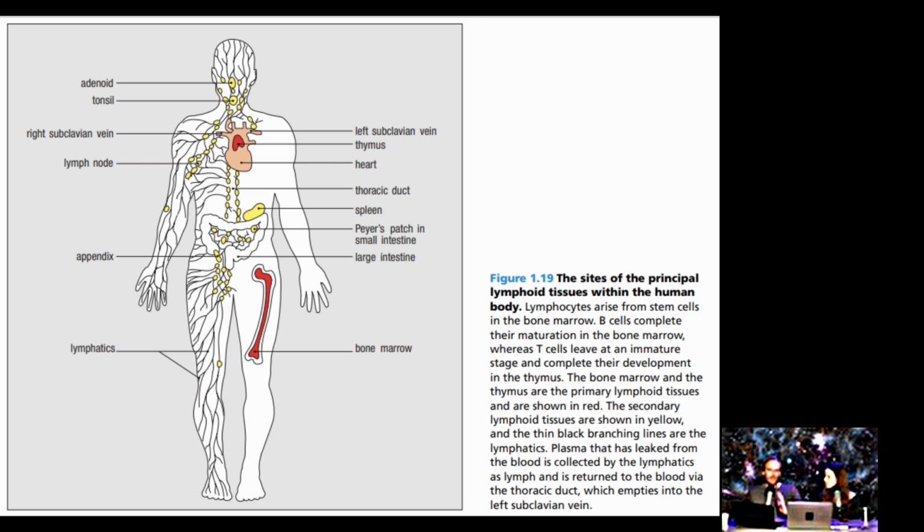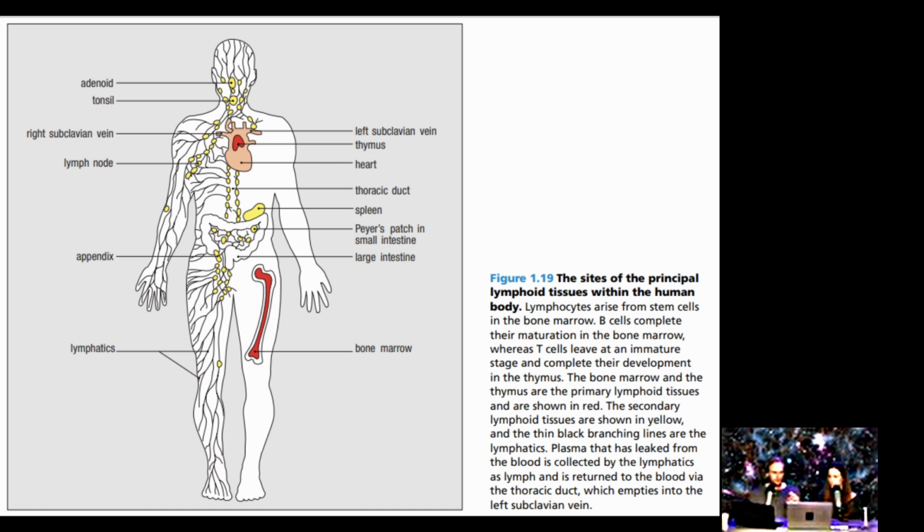But once they've been activated, right? Once something has been seen in the body, they need to go back to their little institutional home and get to work on cranking out a remedy and educating that 1 in a million B cell and get that B cell to work, or that 1 in a million T cell and get that specific T cell effector to work. And so the highway that they use to do that is this lymph system, the lymphatics and the lymphoid tissues. And so I think what we want to get across here is just that much of the precursors, the naive, uneducated cells, are being developed in the bone marrow.